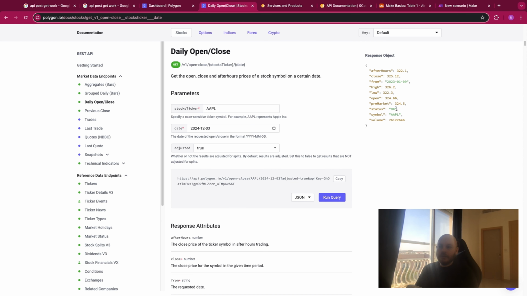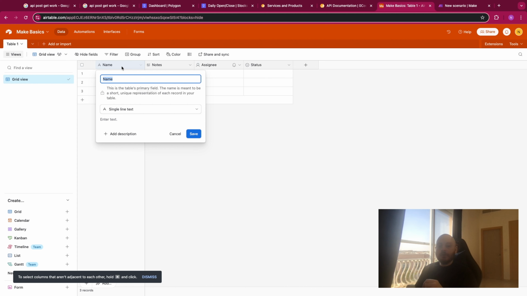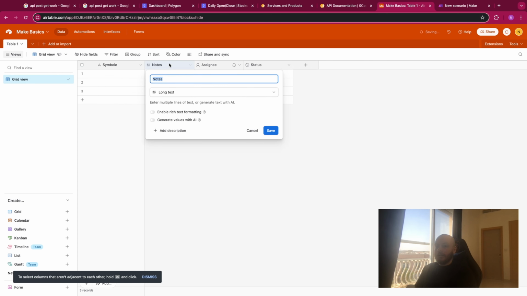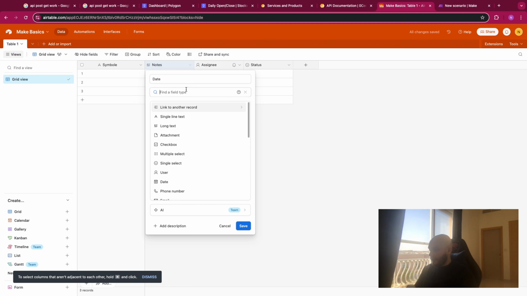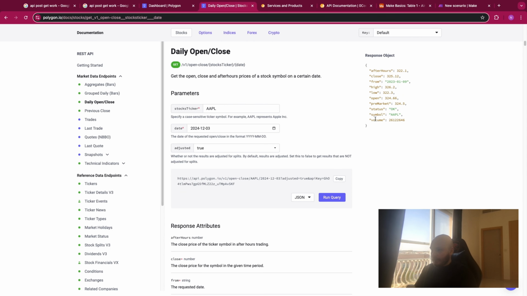Now we just want, as an example, to create a small database to see how to retrieve the information we want. So let's go on Airtable, and let's say I want to retrieve the open market value of the stock, the highest and the lowest. The first element will be the symbol. The second element will be the date. Let me check what the format is.